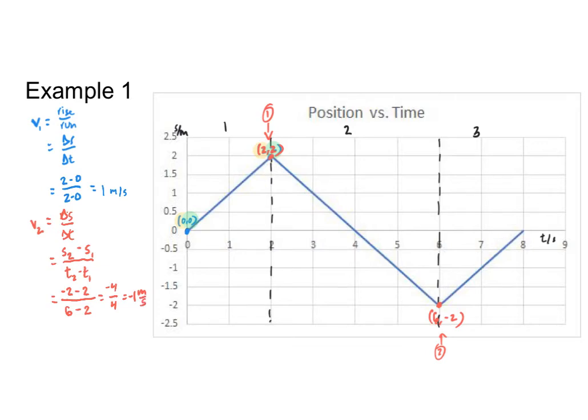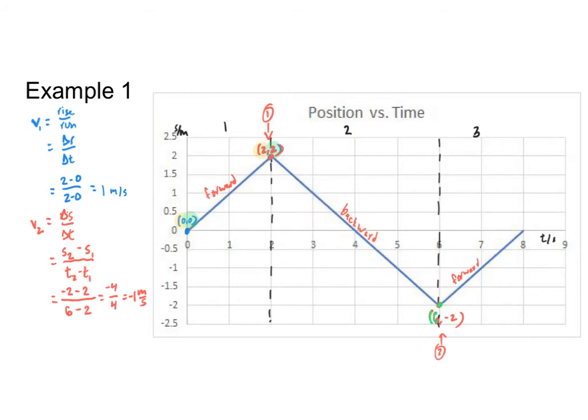So for my first 2 seconds, I'm moving forward. And for my second 2, I'm going to be moving backwards. And you can also see that in the slope of the graph, right? My first section is going up the mountain and section 2 is going down the mountain. Section 3 is also moving forward, which means I expect my slope to be positive. So let's go ahead and find the slope for 3.